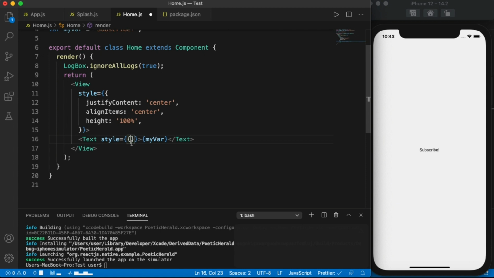Then inside here, that's where you put everything that you want depending on what you want the text to do. So for example, let's say you want to look at color. Color is one thing that's different, especially in React Native, because you have to define the color that you want. So for example, if I say red, red is a color that's already known, already defined. So if I say red, it will show.